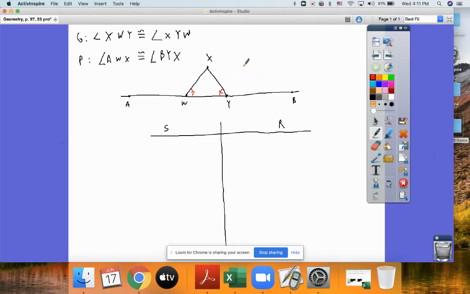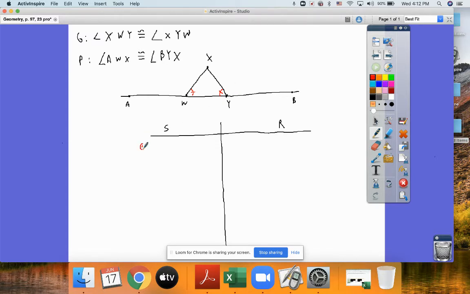Let's see, does it make sense? If this angle is congruent to this, and this angle is congruent to this, probably because this is a straight angle, or this is supplementary. So I know if this plus this, which is 180, because that is supplementary angles or a linear pair, is equal to this plus this. Well, if I take away those that are congruent, then that leaves you with this angle congruent to this angle. So that's how we're going to approach this.